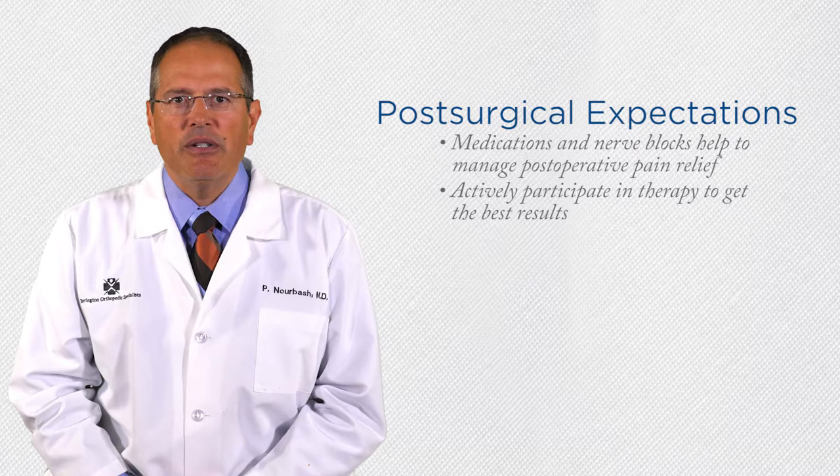Computer-assisted knee replacement surgery has been around for over 10 years. Some companies have started building on this technology and have added a mechanized device to help cut the bone using the information about the patient stored in the computer. I have been following this technology closely. The use of the robot in joint replacement surgery is relatively new. As a long-time computer user in surgery, I feel that I'm well positioned to begin using the robot in surgery once there has been sufficient data on the safety and I feel that the system will benefit my patients. I do not just start using products on my patients because a company spends a lot of money advertising directly to patients about how good their product is. I need to know it's good before I will use it on my patients.